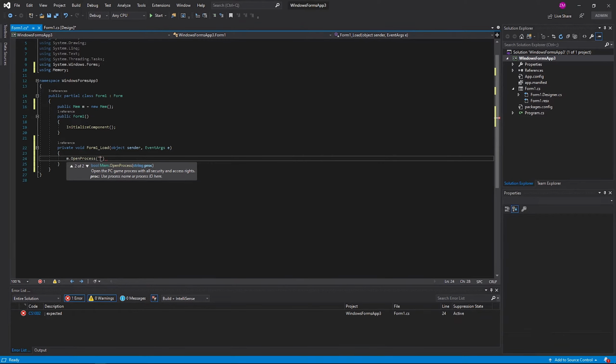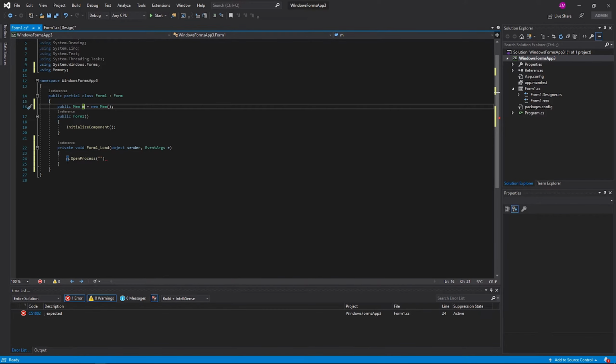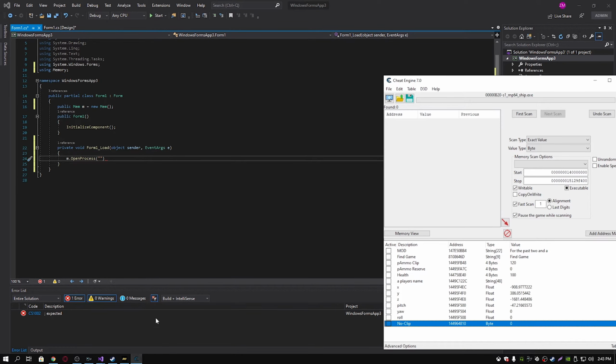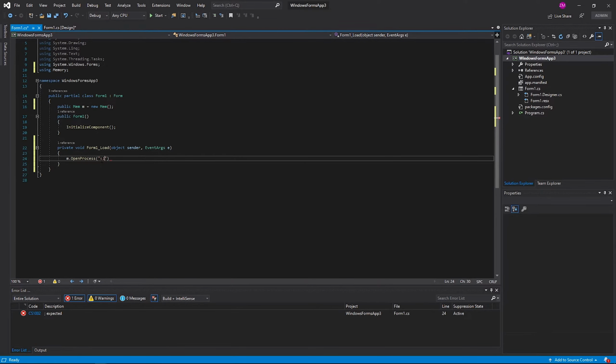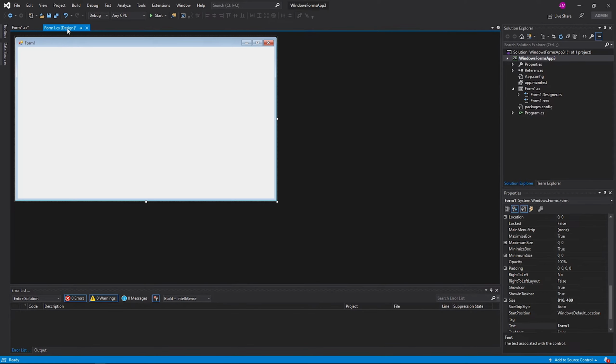The m came from here, but obviously if you named it something else, like fuck, we'd do fuck.OpenProcess, but we did m. So we're going to name it our game's process. Obviously, it'll tell you your game process right here in the engine, or you can check right here. So mine is S1_MP64_ship.exe. Oh, we also need to add a semicolon. And then we can go ahead and start coding.